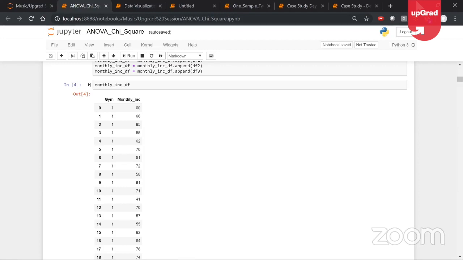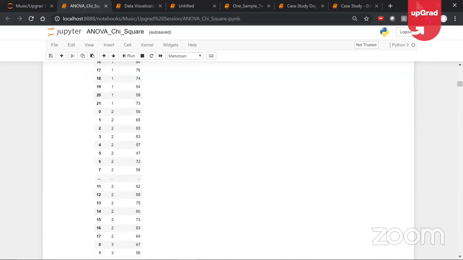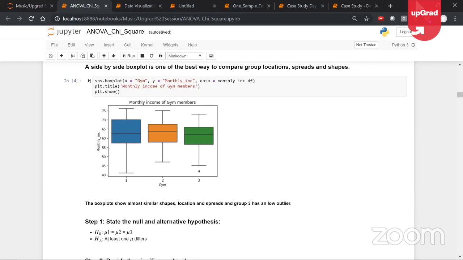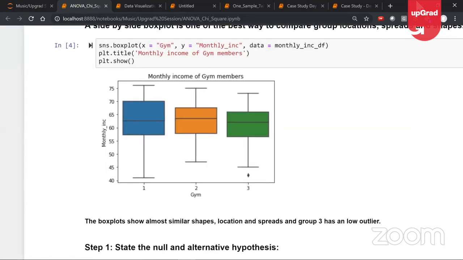It's very logical, no? Think of it this way. If you know a person goes to a particular kind of gym, can you really say the person earns a higher salary or a lower salary? Does it even make sense? Now, one way we can do this, as you rightly said, is to look at a box and whisker plot. The box and whisker plot is telling us that there is no relationship. Visually only we can say there is no relationship. You can see that we are plotting monthly income along the y-axis, gym along the x-axis. We are seeing no relationship.